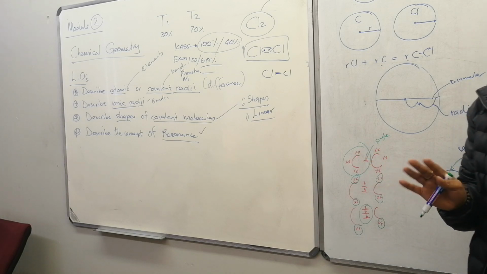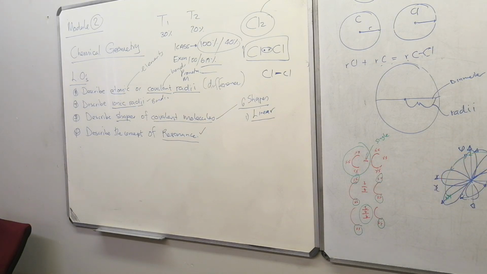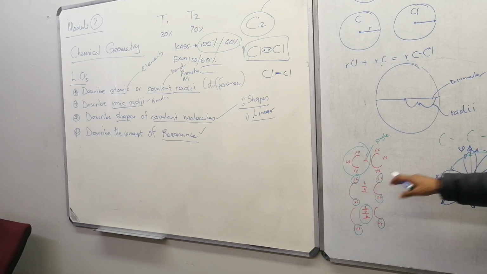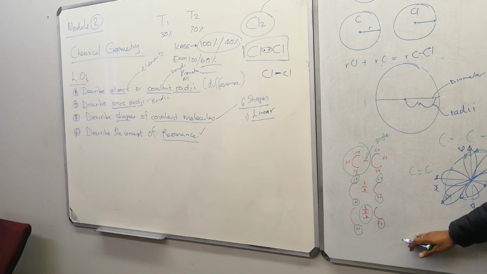Does everybody understand? Anyone lost? But then that means the atomic number of those things is reducing. Atomic number? What's atomic number? Atomic radius, yeah. It's actually reducing. So in terms of the length of these bonds, the carbon-carbon single bond will always have the longest length, while the carbon-carbon double bond will always have a shorter length, and then as you increase the number of bonds, it becomes more and more compact.